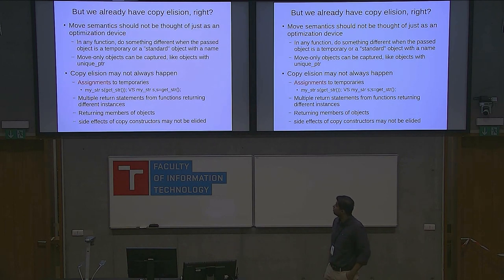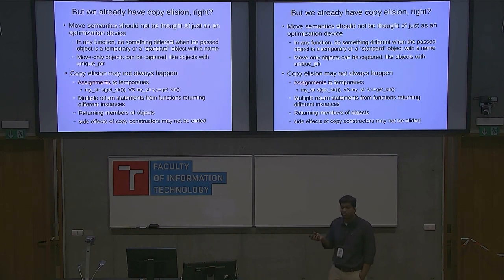I have something about copy elision, because C++ compilers have been eliding copies for a long time. Any compiler in the late 90s would omit the copy if you returned a temporary from a function. So the question is, if copies can be eliminated anyway, then why do we need move semantics? It's already much faster than moving because it's not being called at all. So there's a key difference over there.